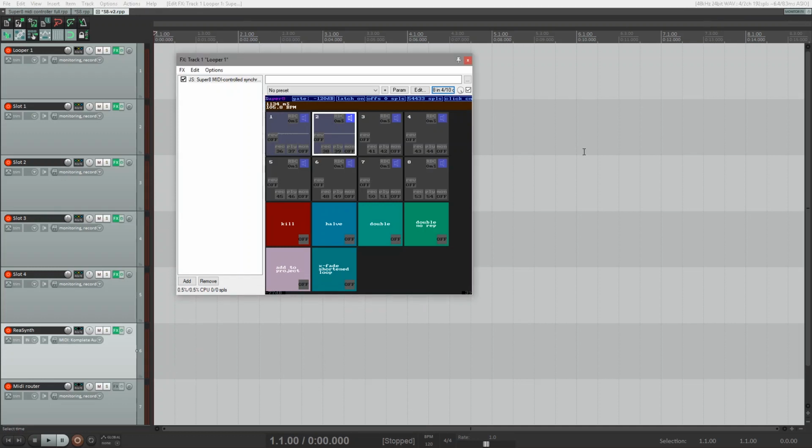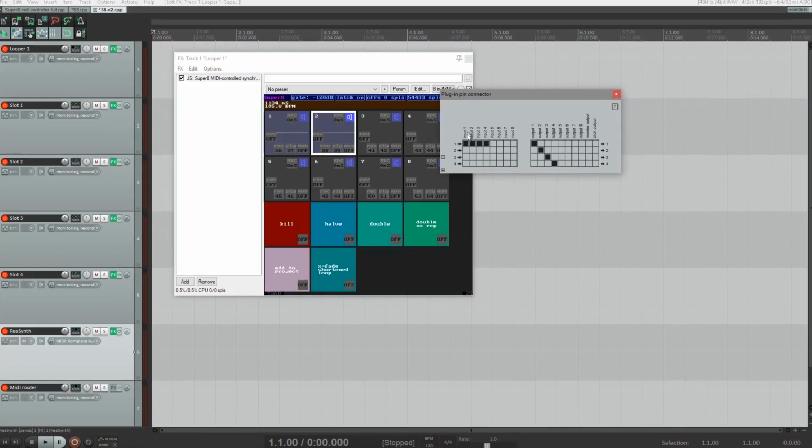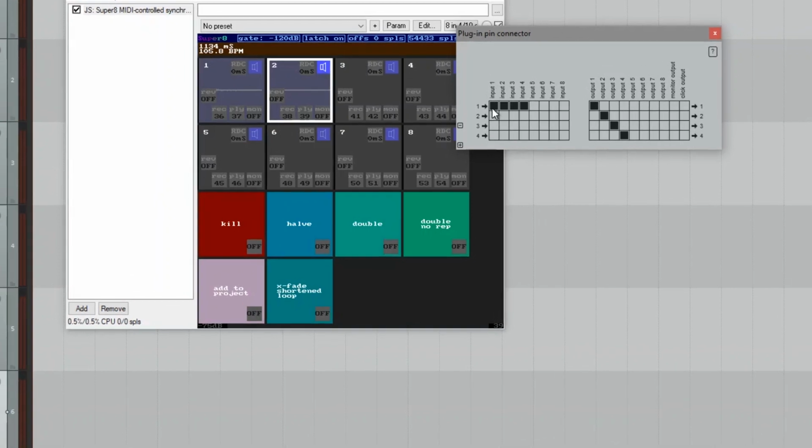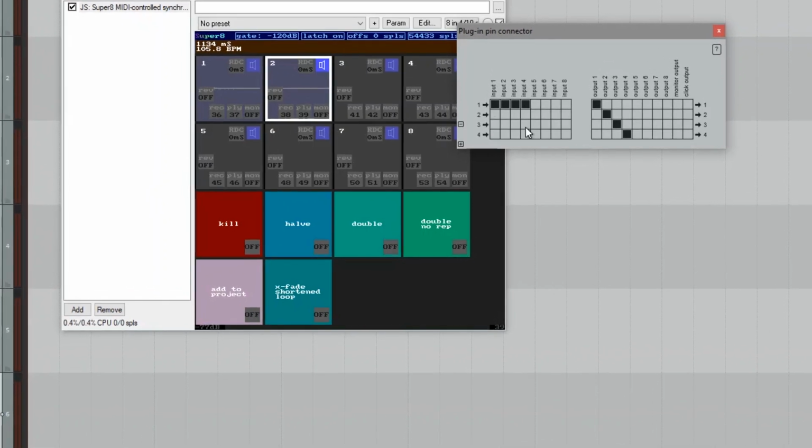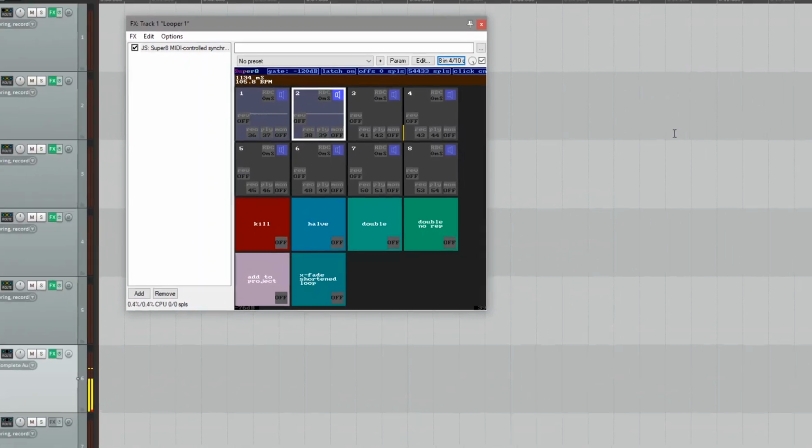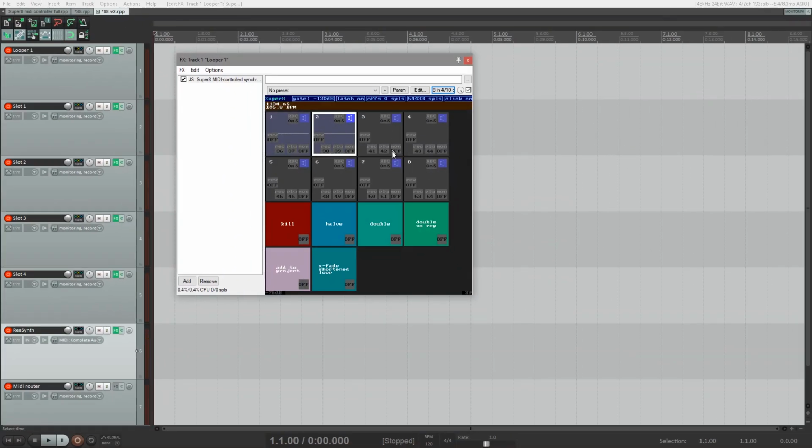But we also have to define that we don't want the hardware input to flow into this slot, because at the moment the guitar is routed to all 4 slots. So we change this here. We no longer want the guitar to go here, so we will deselect this one and select the fourth one, which will be the virtual instrument. So if we now play the keyboard, we see the audio coming in here. So we can now do a recording in slot 4.